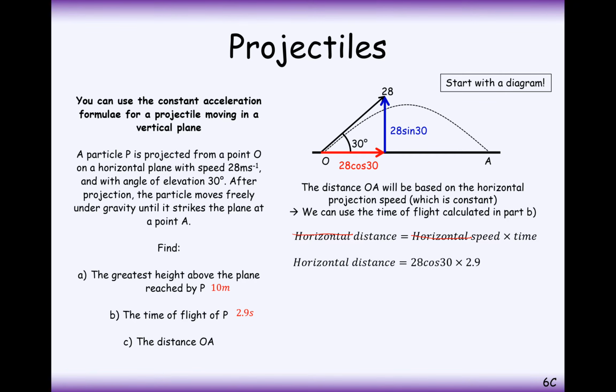So therefore, the distance that we actually want to work out is going to be the horizontal speed, 28 cos 30, times by time. We know that that total flight now is going to be 2.9 seconds. So do the calculation there, and you get 69 meters to two significant figures. So there we are. It's resolving the initial speed, and then deciding whether you need to work your equations in the vertical or the horizontal components there. That's the tricky part for this question, really.